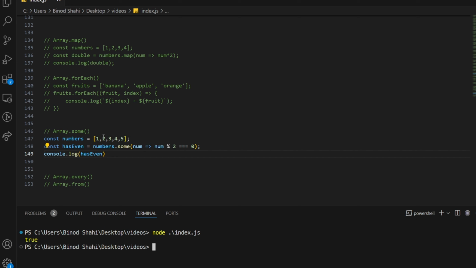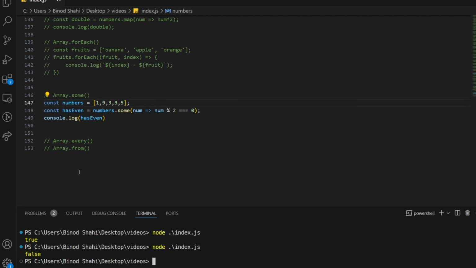It found 2, so that's why it returned true. If I make this 9, it will still return true because it will go ahead and find 4 and then return true. If I remove these and make it odd, it will now return false, right?